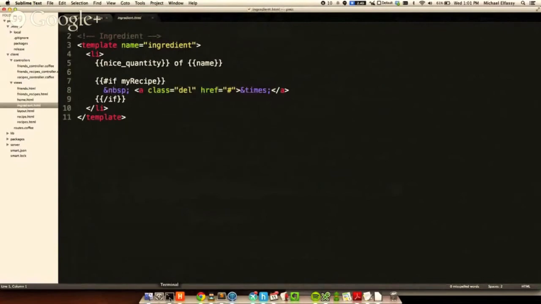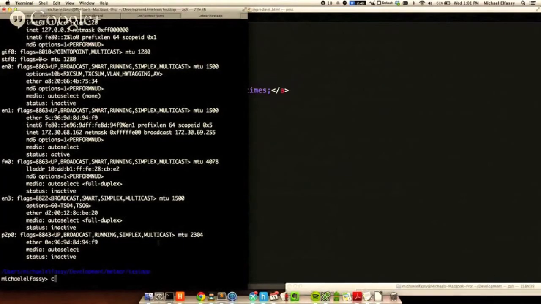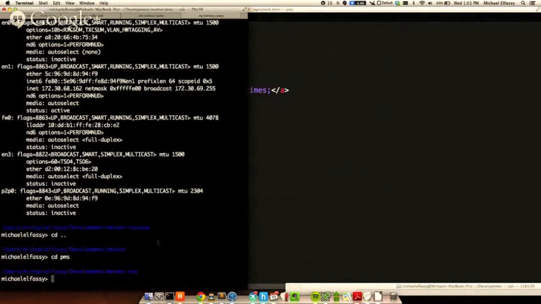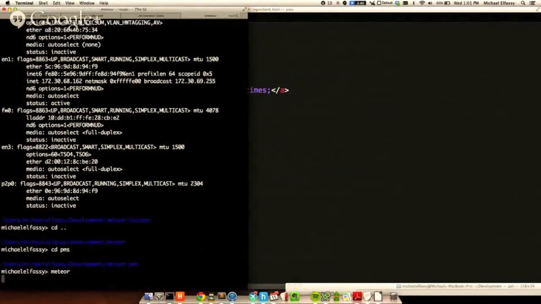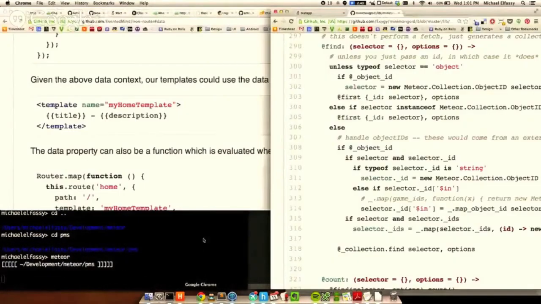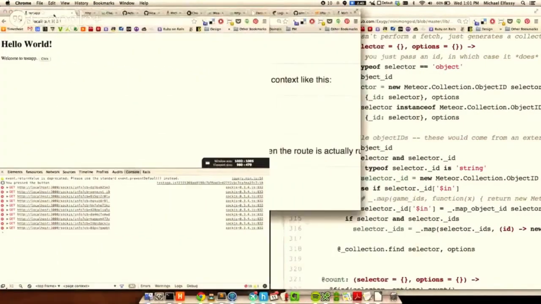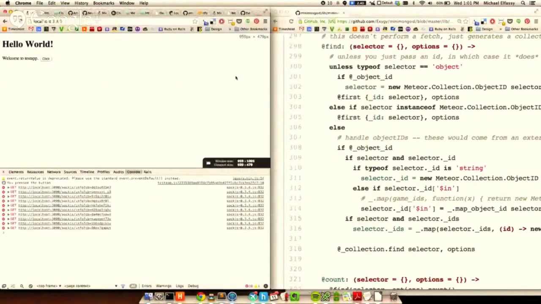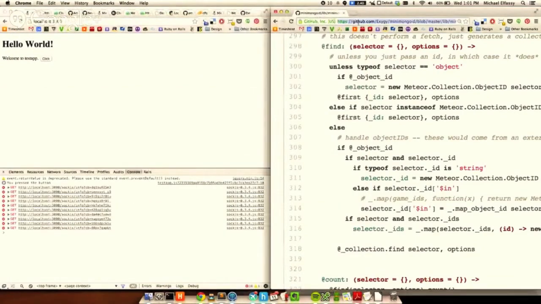I'm just going to show you what this looks like in the browser. What this does, I'm going to try to have two windows here at the same time.